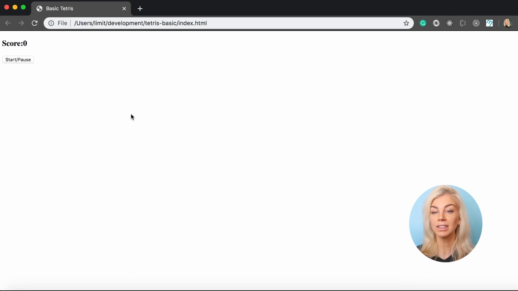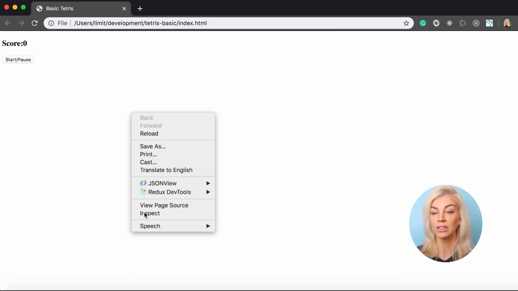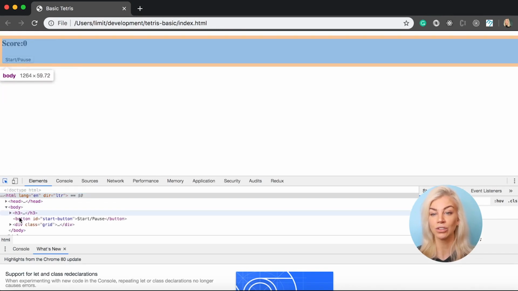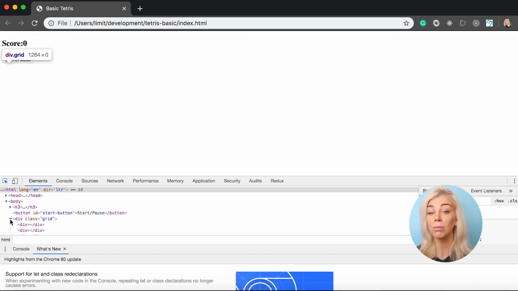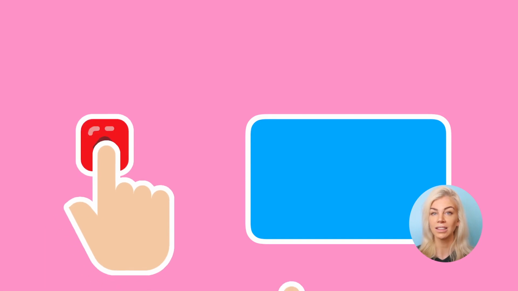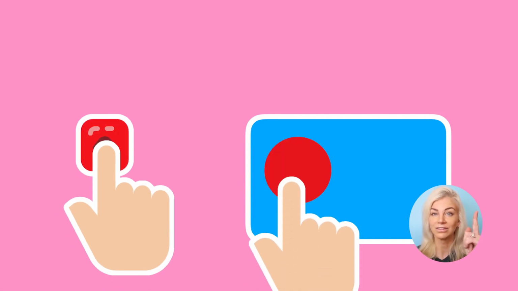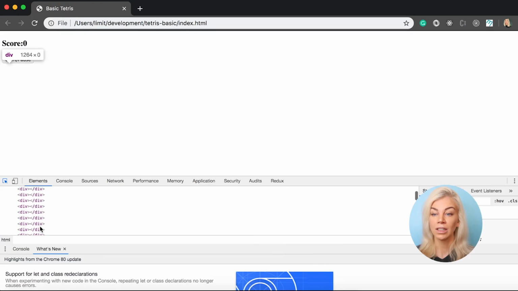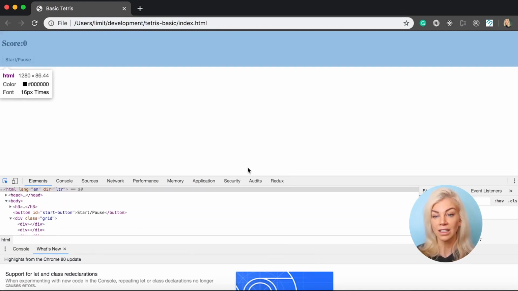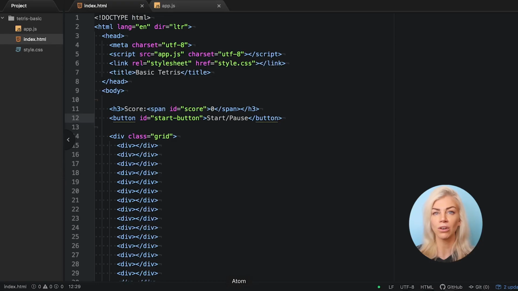Amazing! Though you won't see the 200 divs as they have no styling applied yet, you can see them if you inspect the page. If you do not know how to inspect the page, you can simply do so by pressing down the control button on your keyboard and left clicking the browser like this. Check out this nifty animation I did here. It is also where you view the console log. We will be using the console log later. It's a tool that allows us to see what's going on under the hood when writing JavaScript and is super useful. Okay, great. Thanks for this lesson.